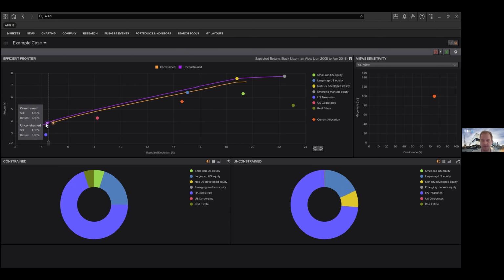Let's go a little bit there, over there. So you see already here, there must be somehow a kind of corner. Where I see a sign and where, let's say, weight equaling 0, in this case of non-US developed equity, starts to become positive. So, but however, if we move a little bit along this, what we see is that everything in between here is just scaling up a little bit more non-US developed equity.